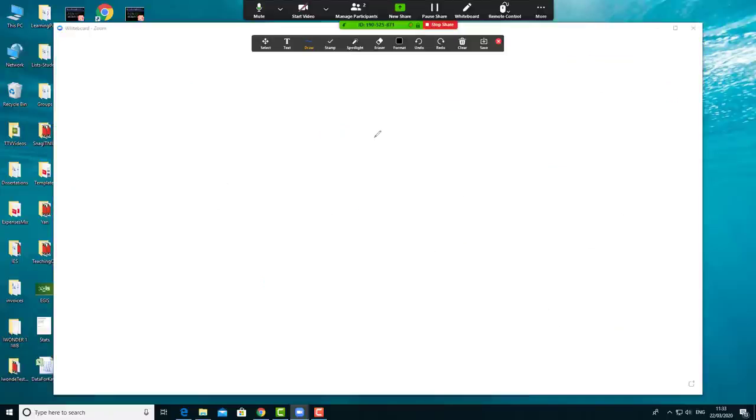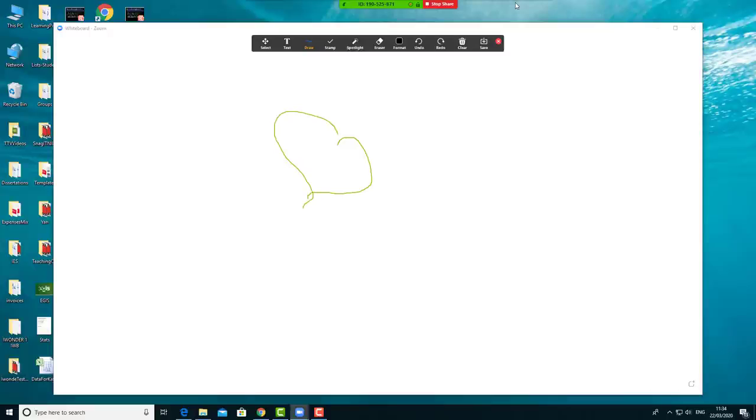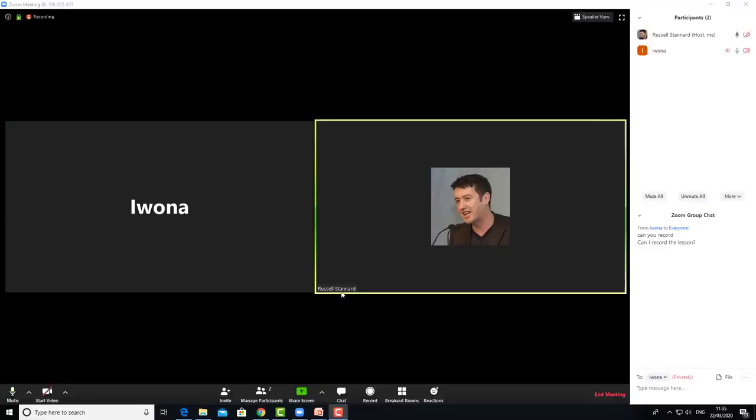Ivana, can you see if you can go to the top of the screen and roll your mouse over, and you should see in a drop down menu it should say annotate. Yes, I can see that. Well, then just click on it and then see if you can draw on the screen. Yeah. Good. Okay. Perfect. All right. So in other words, you didn't need to ask for permission from me because in the settings, I've set it that all students can annotate on the screen. Okay. So that works perfectly.